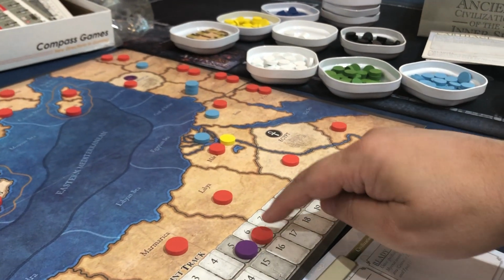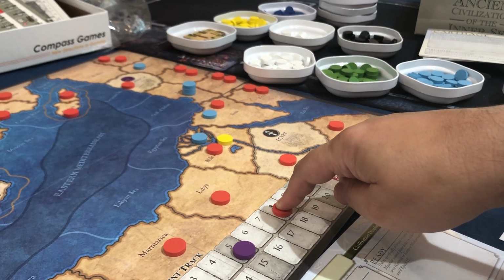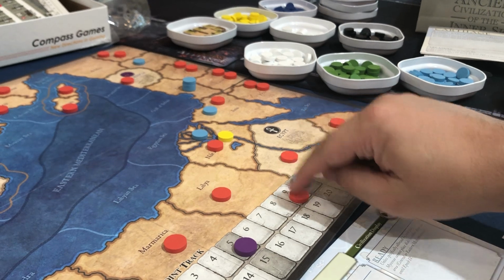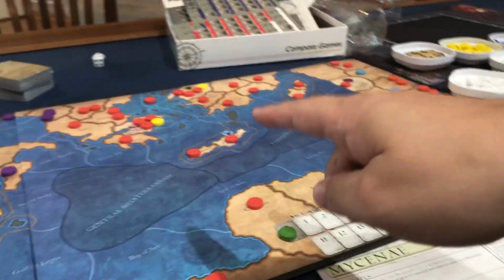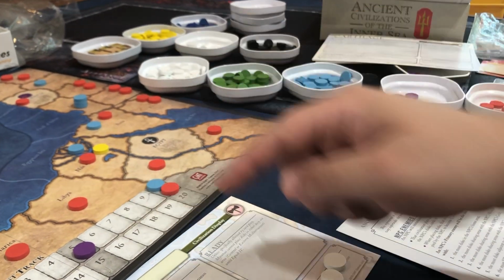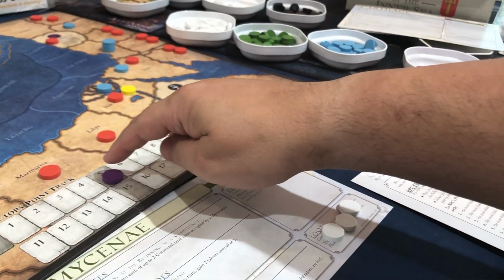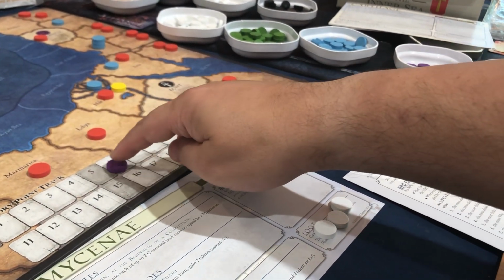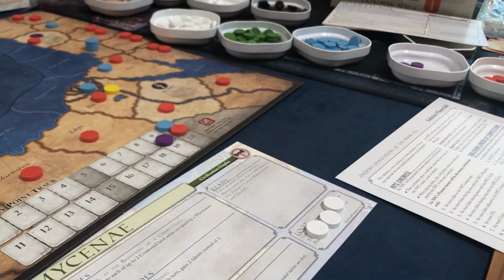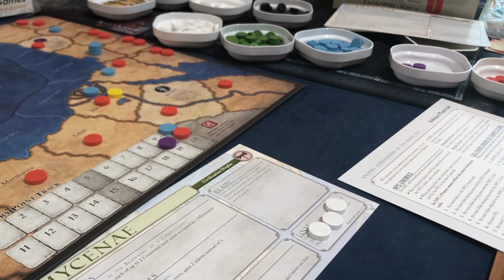This time around, I'm going to get 1 for the city in Troy, 1 for just having a token in Troy, and then 1 for the gold in Troy. And then I'm going to get 1 more for the Mycenae, and that's it. I don't have a city anywhere else now. So I'm done. Here, I'm going to get 1 for having a token in Rome, 1 for the city in Rome, 2 for the gold in Rome, and then I don't have a city anywhere else. So that's it for me.